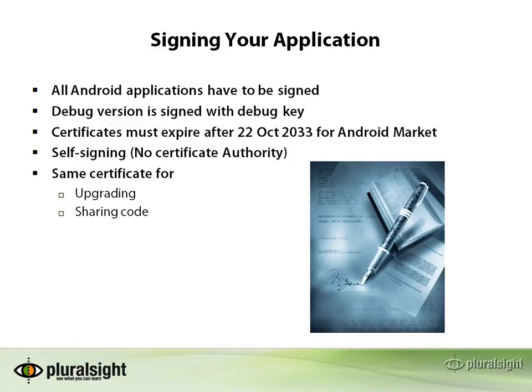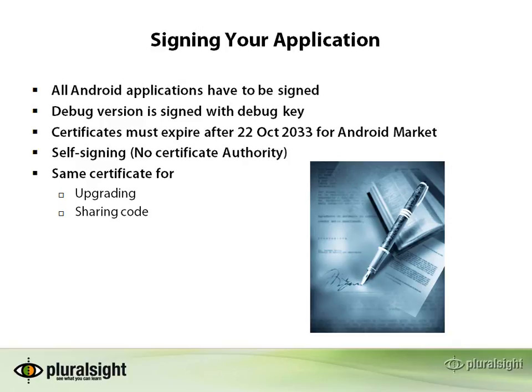Android uses self-signing. So this is one of the reasons why it's so much easier. We don't really need a certificate authority. We are our own certificate authority. So we'll be able to create a certificate and sign our application without going to some third party. If you've worked with SSL with websites, you know of certificate authorities like VeriSign, some of the other companies out there, and you would have to basically give your certificate to them, pay some amount of fee, and then someone could validate that you say who you are by going to this person and asking them. You don't have to do that with Android.